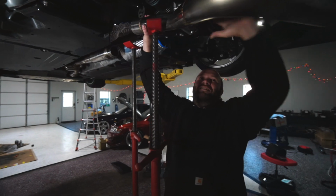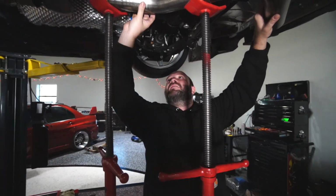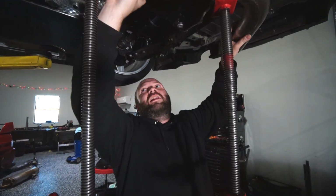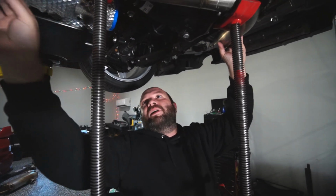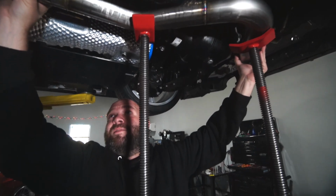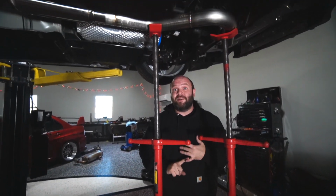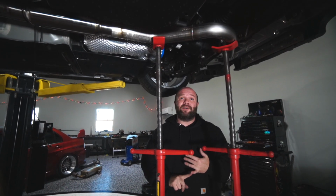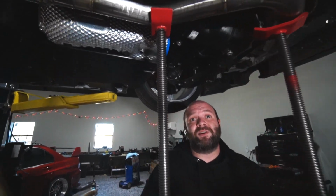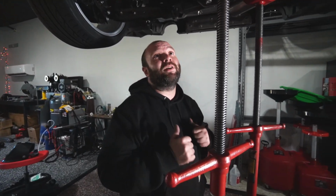So we've obviously used a couple different brands of stainless. What do you think about the Squirrely performance stuff? I'm really liking it so far. It's super high quality. You can definitely tell it's made in the US materials. It looks like it's batch traceable if you really cared about that. Anytime you see someone take the time to leave a batch number on material, it's usually super high quality. The bends on these are super nice. They're not badly D-shaped, which is another good indicator of overall material quality. So super glad to be using this stuff.